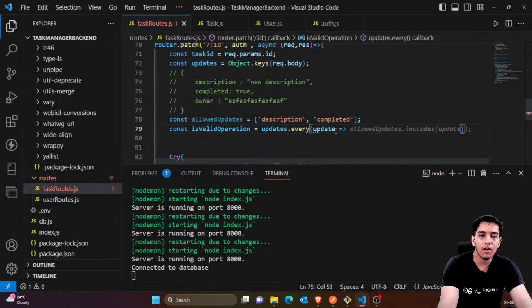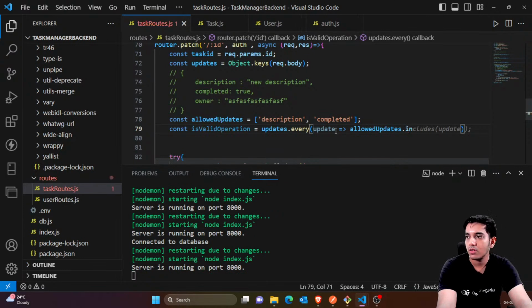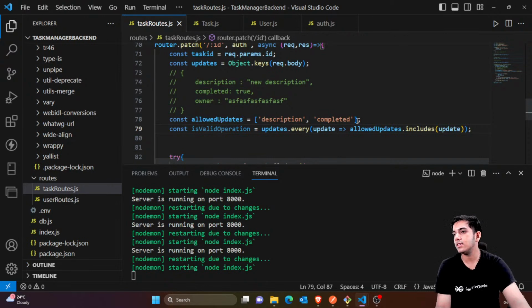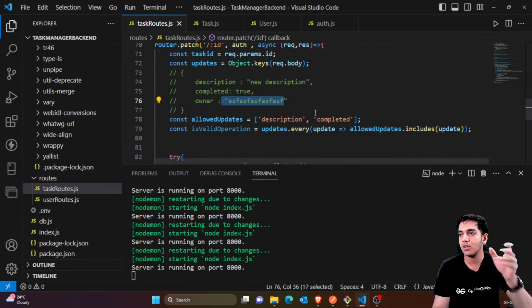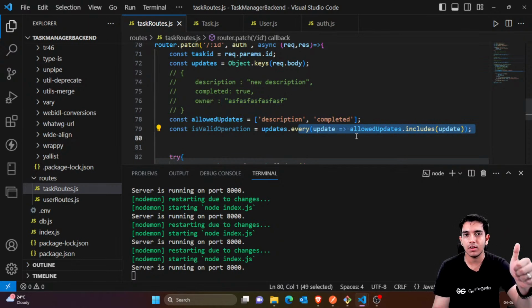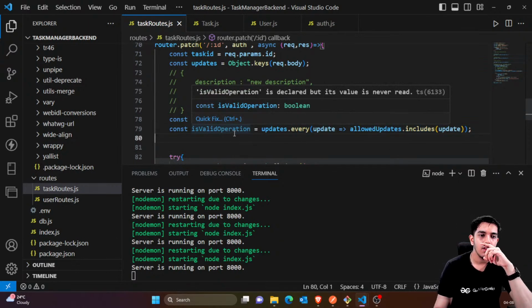Now we would simply say that if it's available in allowed updates, then continue, includes. This allowed updates array actually includes description and completed, but for the owner field, allowed updates doesn't have the owner field, right? So the loop would stop. Okay, so automatically it would become false. It's not a valid operation, right?